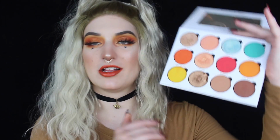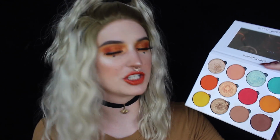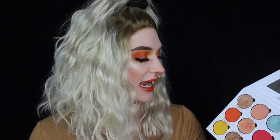And finally, from Give Me Glow Cosmetics, the Summer Vibes palette, we have Mango Margarita, which is a really pretty, more light tone, but still bright orange. Orange Soda Pop, which is all over my crease. It's a really pretty, bright, true orange, really similar to the one in the Zulu palette. And we have Fireworks, which is a really pretty, bright, fiery, creamsicle-y orange shade. That's what's in my inner corners, and I really enjoy it.